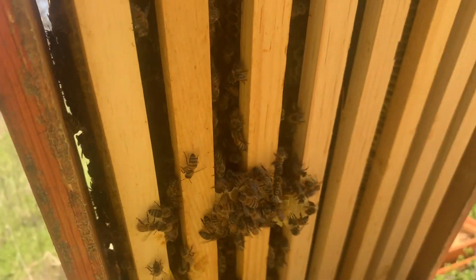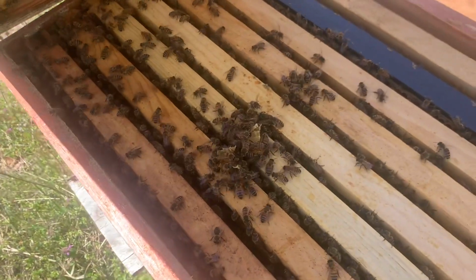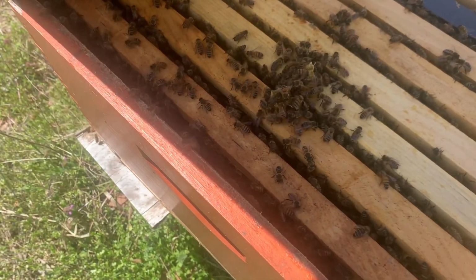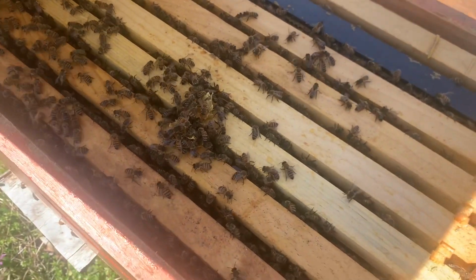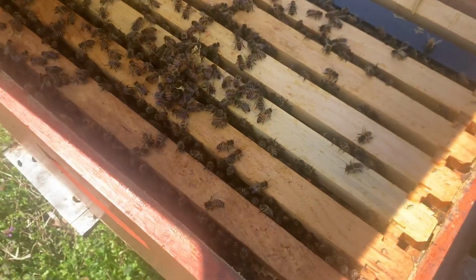They work their way up into at least these frames here, directly above the main portion of their brood. Some of these frames in the bottom are pretty packed with honey, but from last year. But they're doing nice, building up. I don't think they're gonna swarm on me or anything, which is what I want.